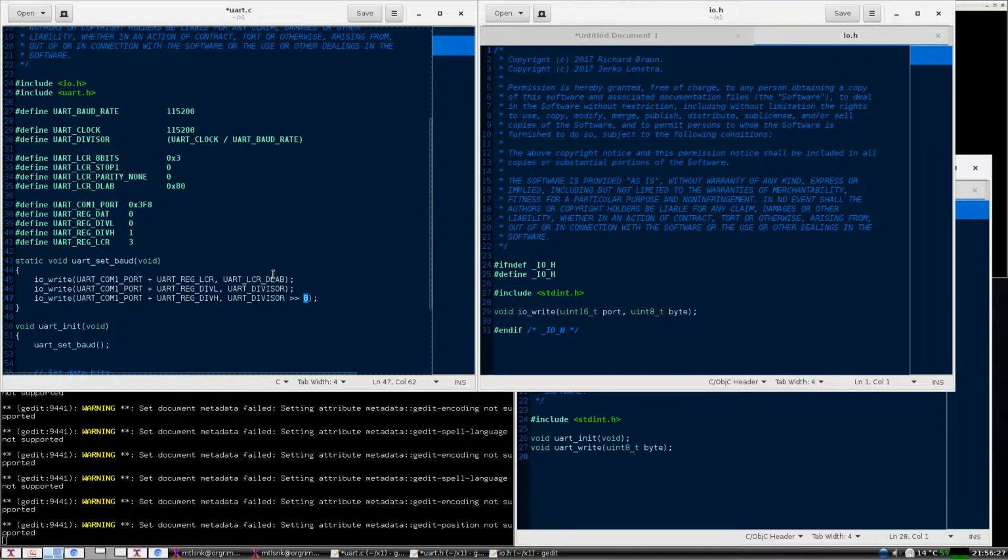Okay, wait. What does this do? And I'm not sure it's going to work. It's the inverted DLAB, it's a complement. So all bits are inverted, but that's not really the word. The word is complement. So what is it going to be? What's the value that you're writing here? 7F. Yes, 7F.